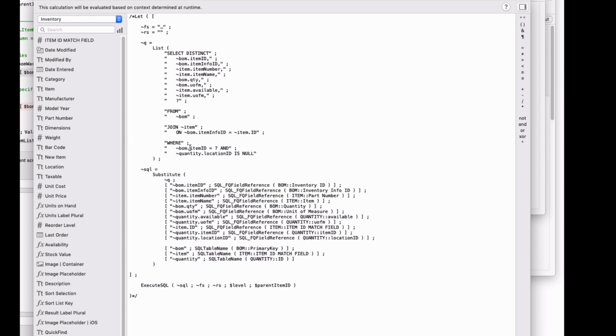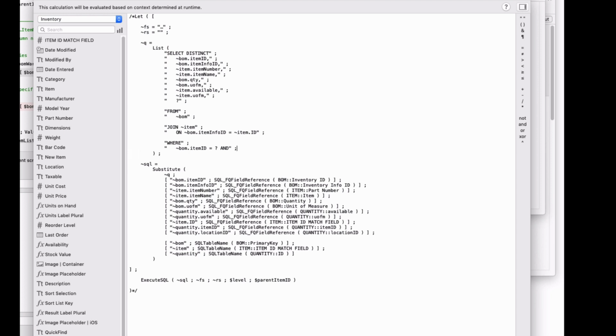Here's the condition where the BOM ID equals a question mark, and that's down here, the parent ID. That's correct. And then the quantity location is null. We don't have a quantity location, so we can safely get rid of that. Since we got rid of that, there's no need for the and. And coming down here, let's just do a scan. Here we have the quantity item ID. Let's see, quantity available. That needs to match this field up here, so that's item available.